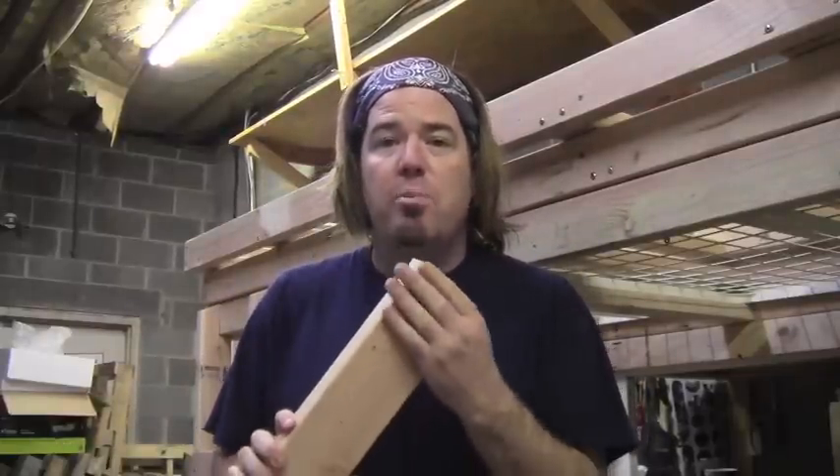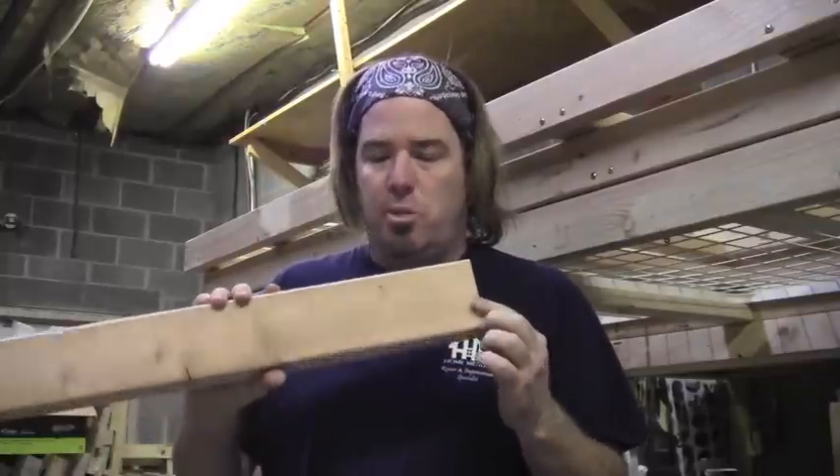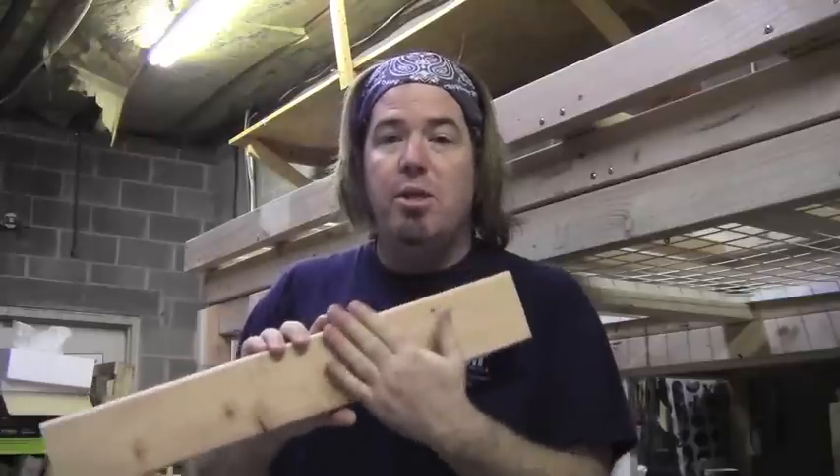I've provided a material list with the count needed and the sizes of the boards you need to cut. It's 15 cuts, about $20 worth of lumber. We're going to flash that up on screen and you can screenshot it, make the cuts, then come back. When you go to select your wood, you only really need four 2x4s that are really pretty. Sometimes they sneak some spruce in and it gives a reddish tint, but building out of 2x4s can be finished quality as long as you get pretty stuff.